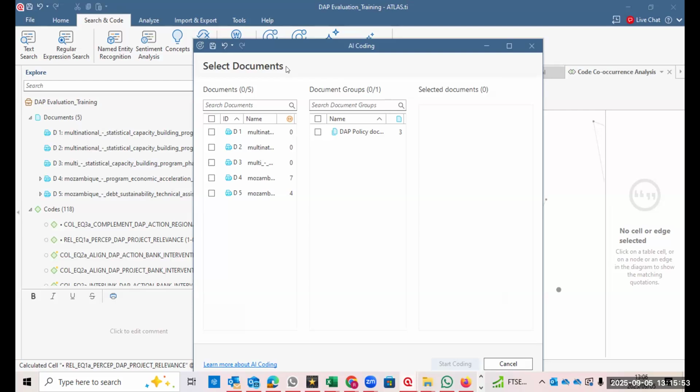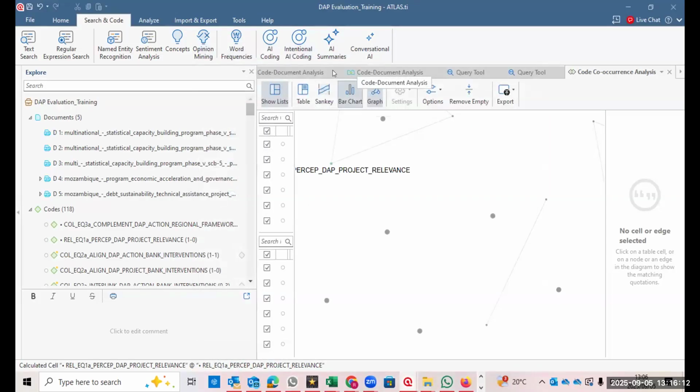This one can assist one to code, but I don't think we're allowed to use it as far as this project is concerned. So just for your knowledge. We've got that AI capability, AI summary. It can help you if you want to extract the summary from your document.